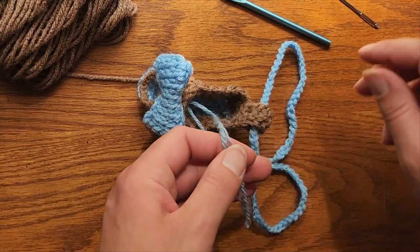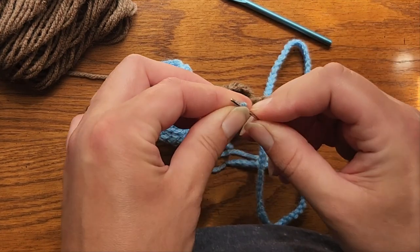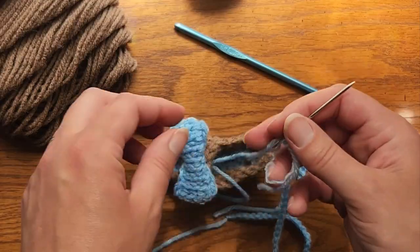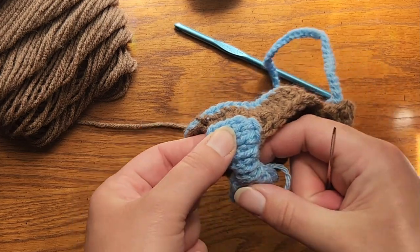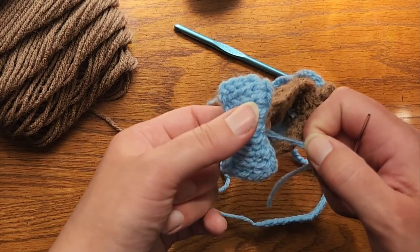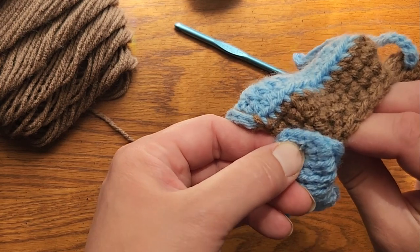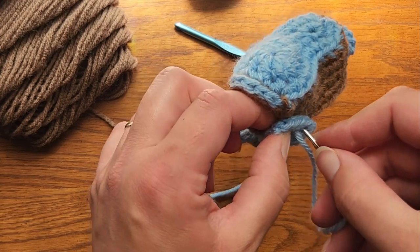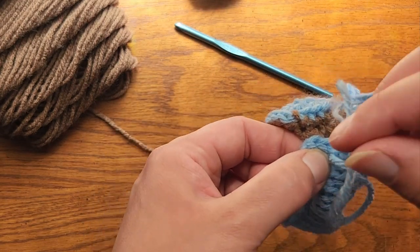Anyways, this time I'm going to actually use my needle. And what I'm going to do is lay this down flat. I don't want to pull it over. I want to make sure that this is laying where it wants to lay, and then just let it naturally fall over to wherever it wants. And then just come up through all the fabric on one part, down through all the fabric in another without losing my tail.